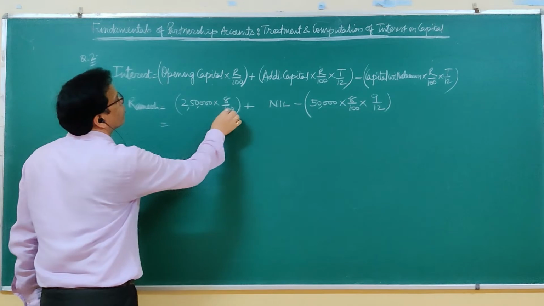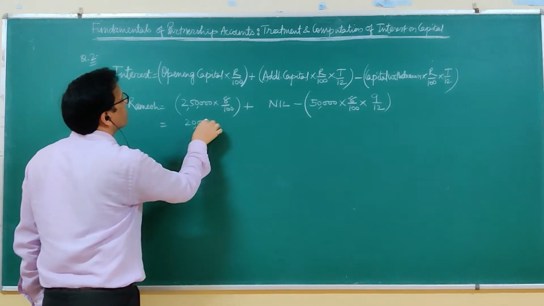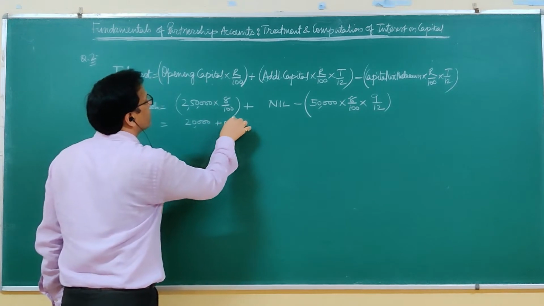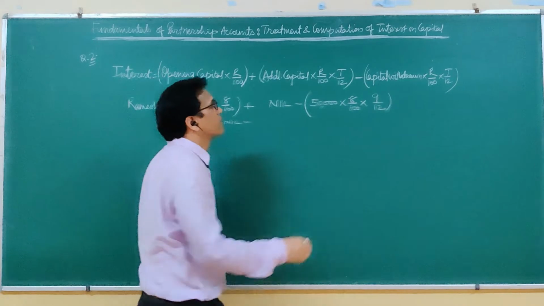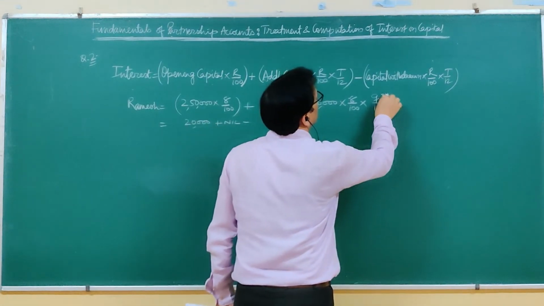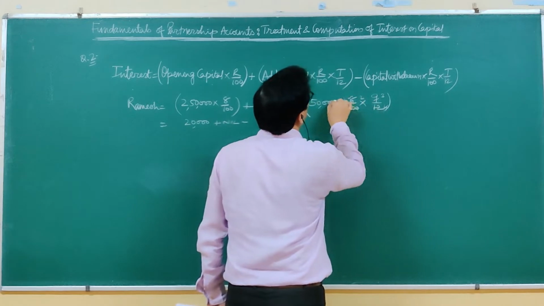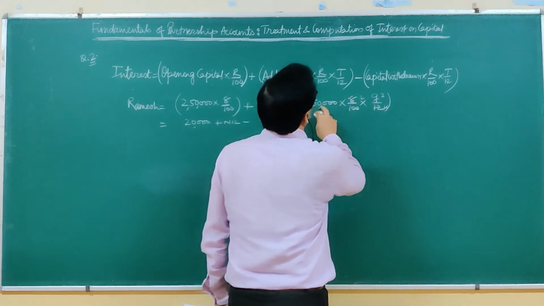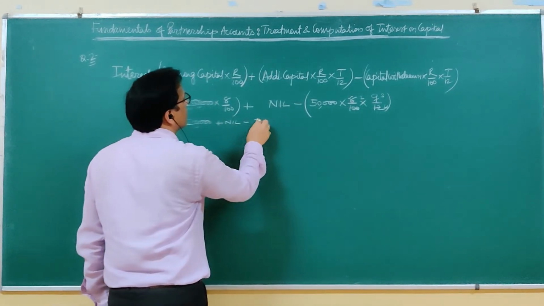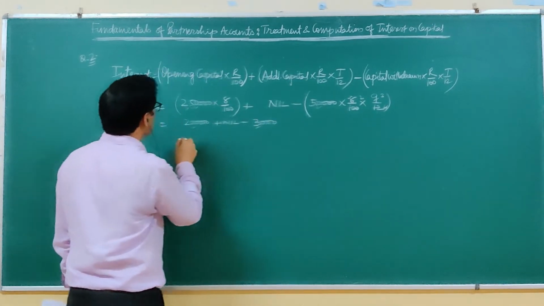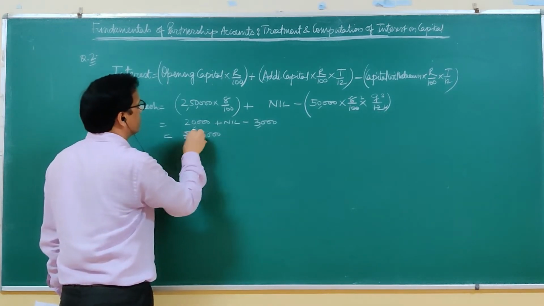On 2,50,000 rupees when we calculate, it is 20,000 rupees plus nil minus on 50,000 for 9 months, that is to be divided by 3, then 3 by 4, then 2, 0 gone. So 500 is 1,000, 1,003 is 3,000 rupees. So minus 3,000. His interest is 17,000 rupees.